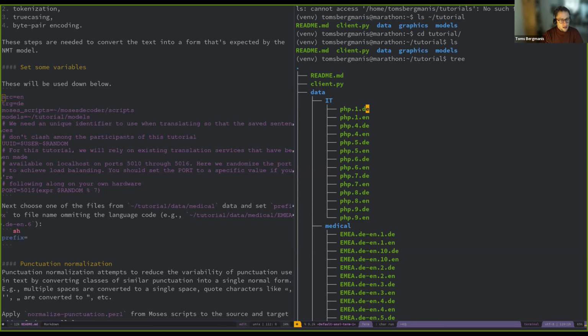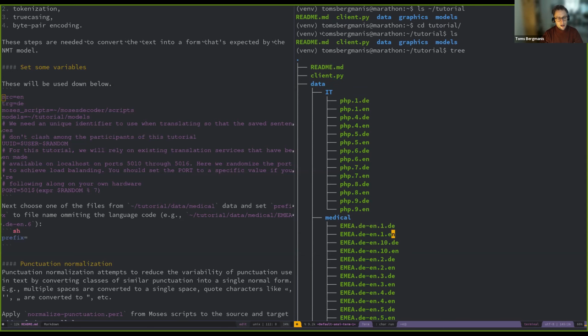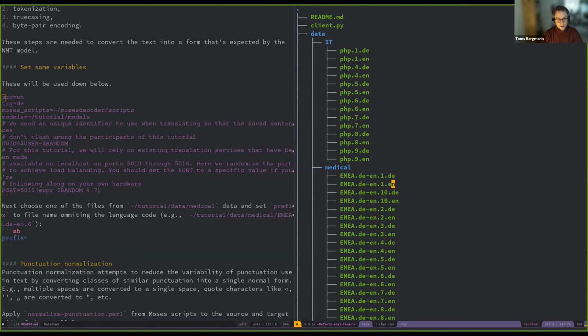So the tutorial will consist of taking one of them and translating it sentence by sentence, and we will basically be simulating a scenario where, after receiving the translation for the first sentence, we will pretend that we post-edit this translation and send back the reference translation to the system. So that will be stored together with the initial translation request in the translation memory.